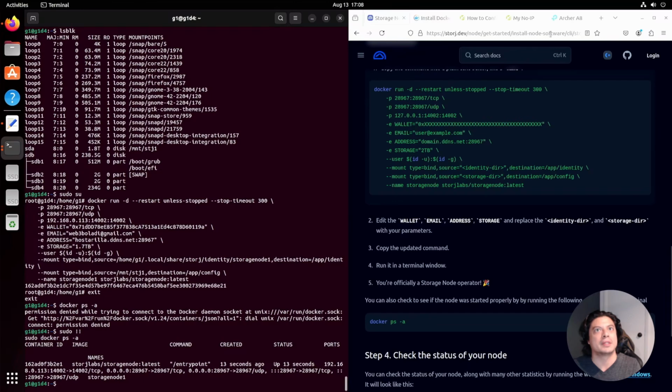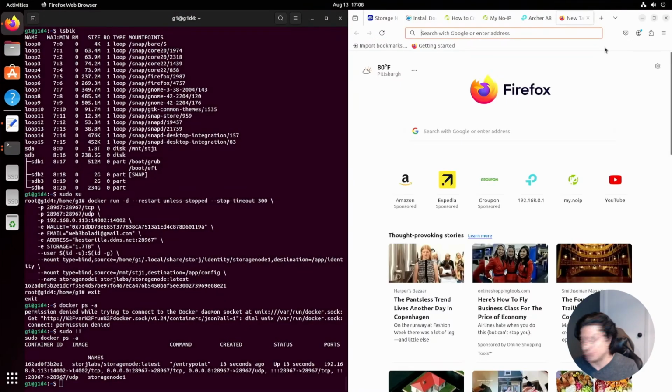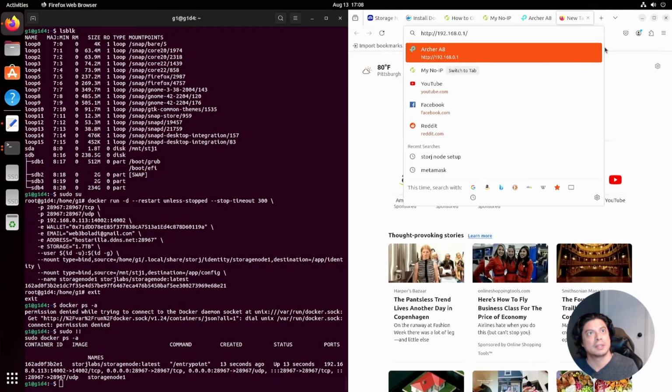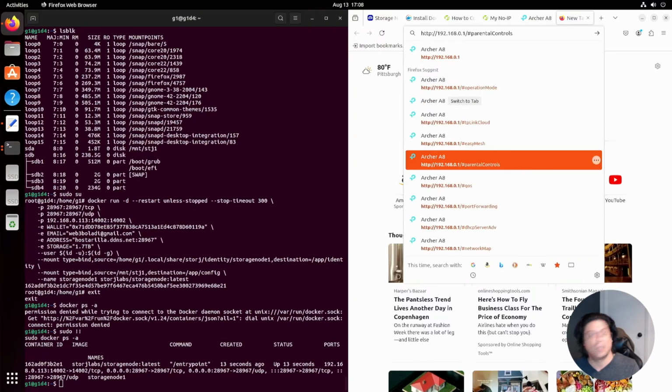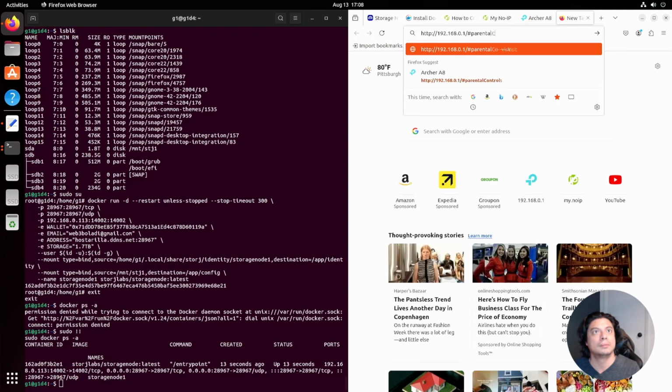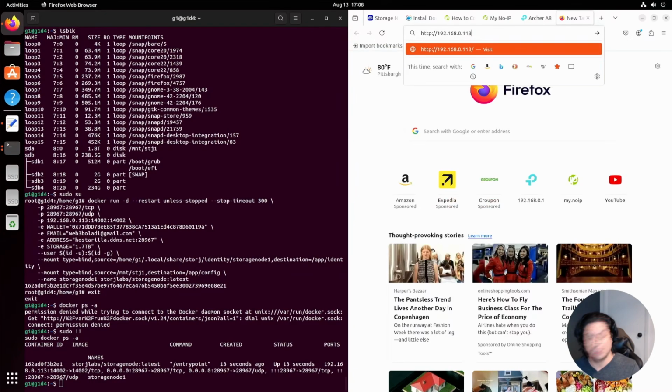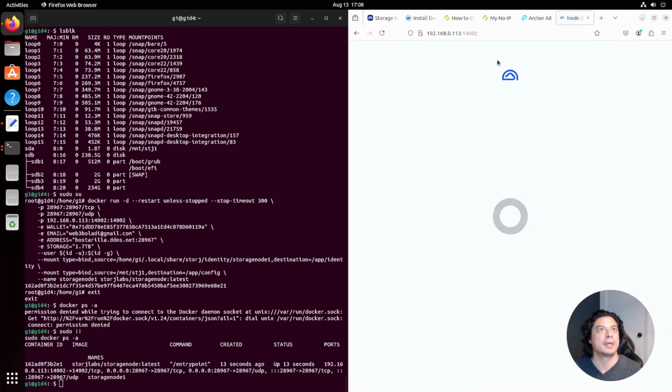Now, to check the status of our node, we're going to go to the computer's IP address, port 14002.